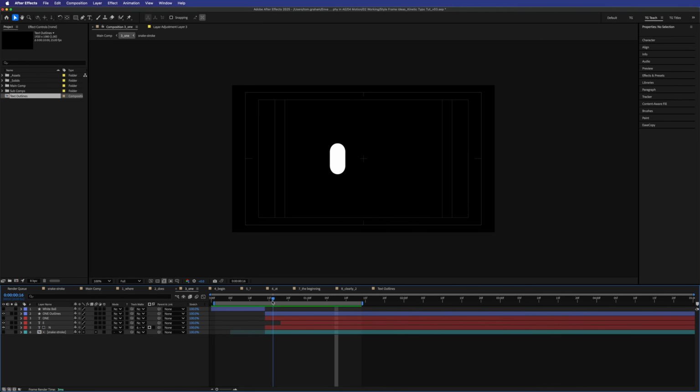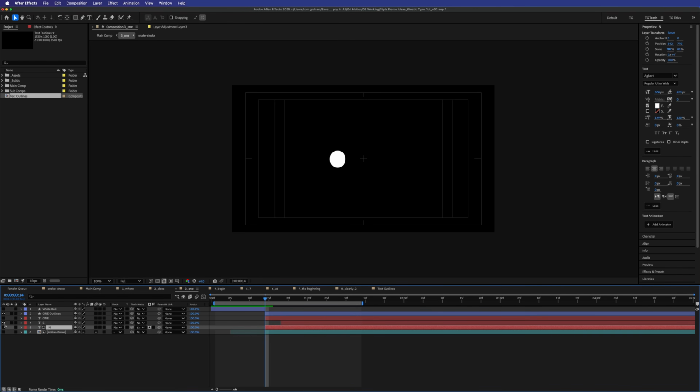It's really pretty simple. It's just the inner path of the O animating up. We'll turn off the N and the E for now as well, so we're focusing on the O. The inner part of the O is just going like that. It's super simple. And then obviously with our snake that comes through, it's going over.